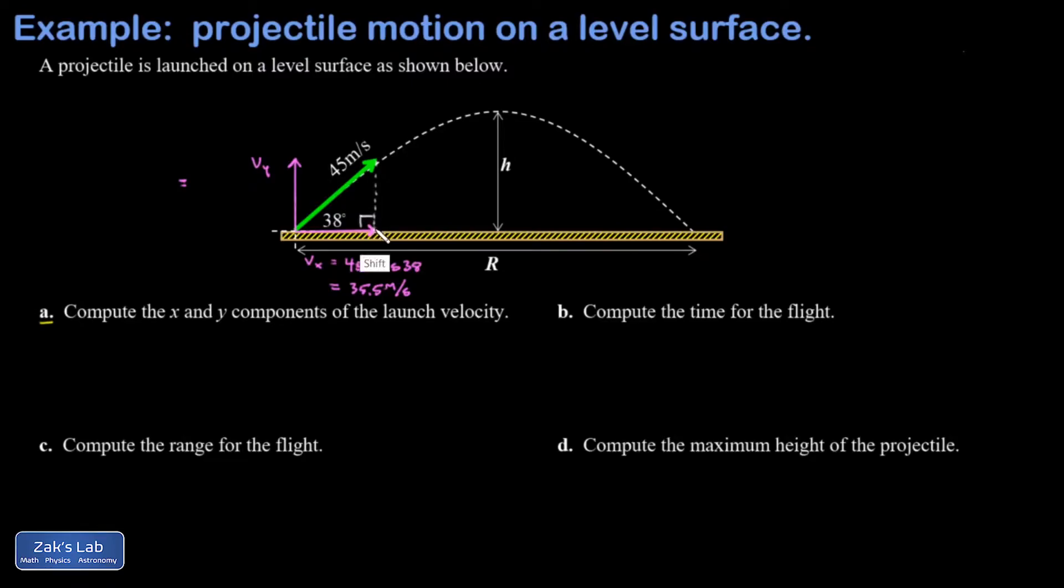The Vy we're looking at is actually the opposite leg of the right triangle, the vertical component of that original velocity vector, but it's been translated to the initial position of the object, which you're free to do with vectors. The magnitude then is the same as the opposite leg of that right triangle, so 45 sine 38. When I run the numbers on this I get 27.7 meters per second. So there's the answers to part a.